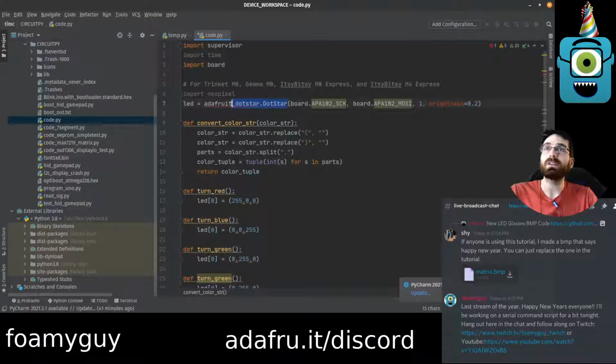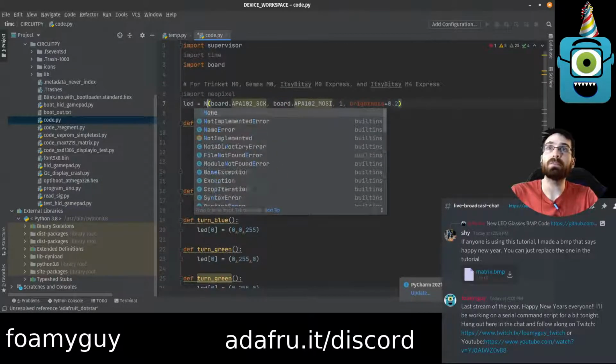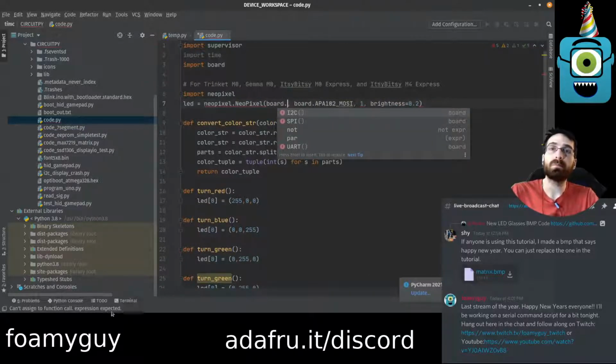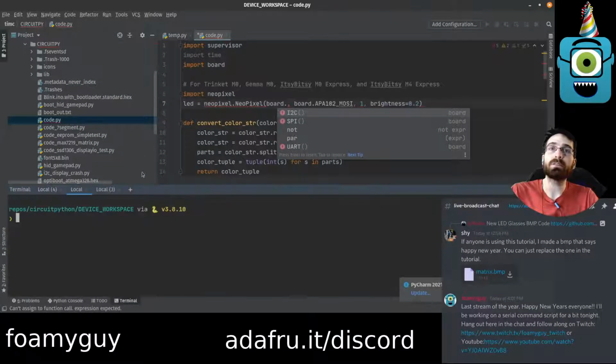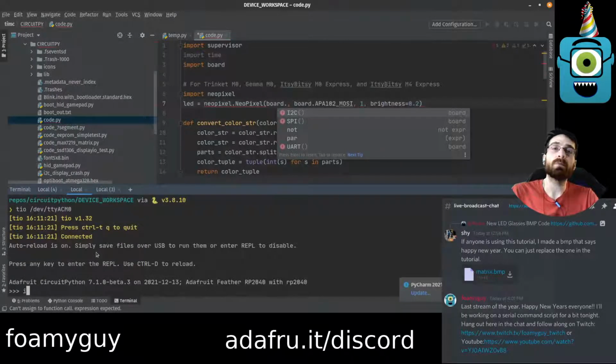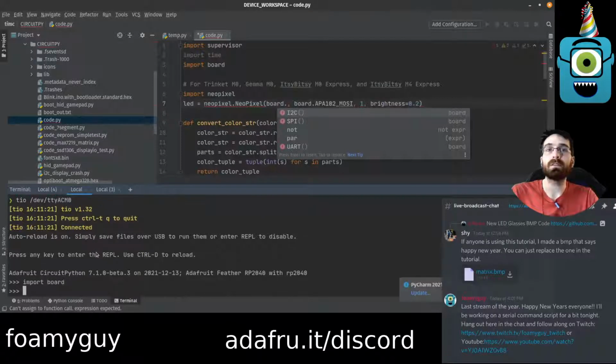So we'll say, I don't know if I know off the top of my head how to instantiate this. Let's see if I get it right. NeoPixel, so we're going to need a pin up probably, which is probably board.NEOPIXEL. Import board like this, dir board.